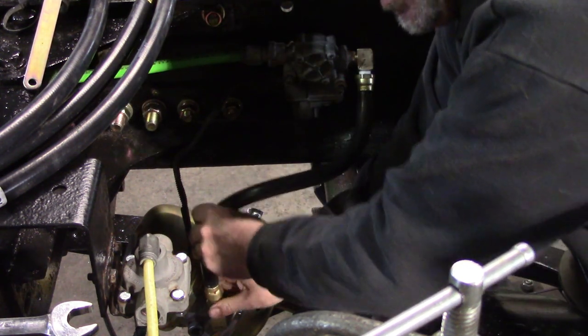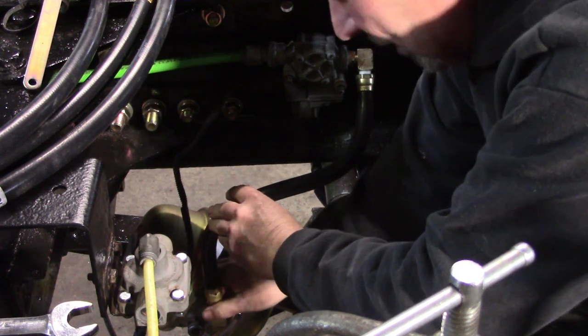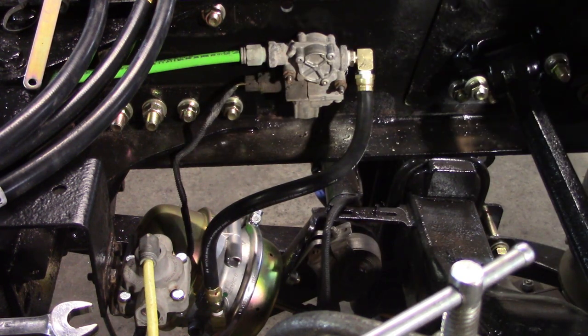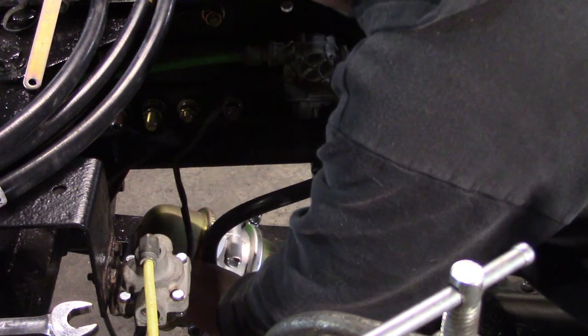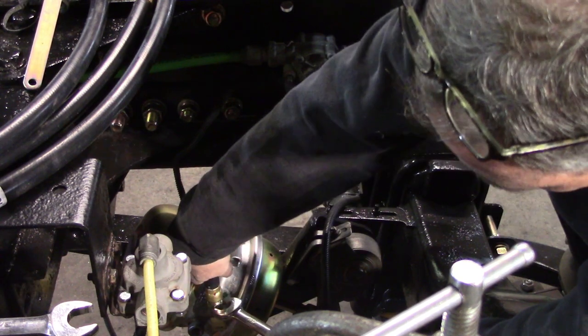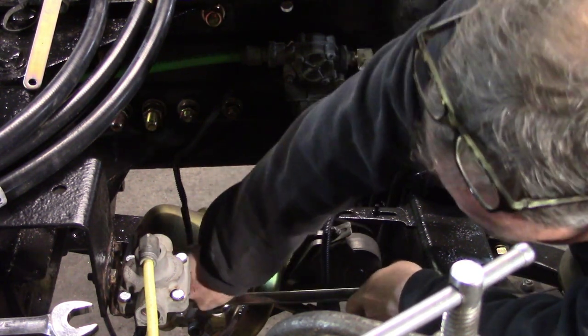Now, I bought these hoses, I measured these, and I shortened them up. I figured the travel of the axle, and I figured how far we were gonna travel, and how far the axle can move, and I went from there, because I really didn't want a bunch of hose interfering and getting caught.